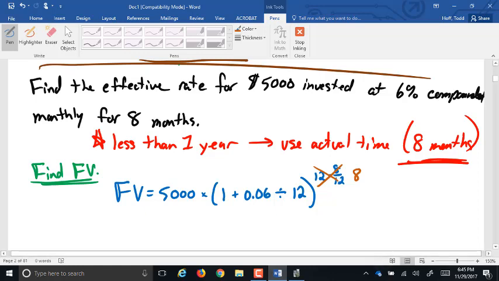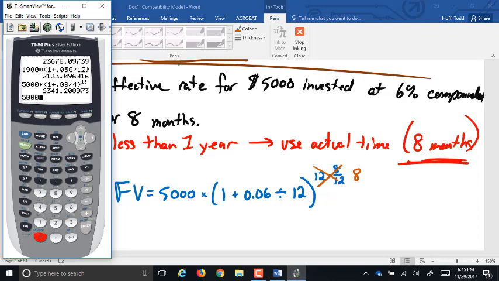Okay. So you don't have to necessarily do the 12 times 8/12. You can just use some common sense. Because there are some people that idea of that being 8 periods is tough to really reason out. So you can use it monthly, so it's 12 times the time, the time is 8 months, so it's 8/12 of a year. Just like with our simple interest, the time always has to be in years. So we're going to figure that out. 5,000 times, parentheses, 1 plus 0.06 divided by 12, close parentheses, power of 8, equals 5203.54.